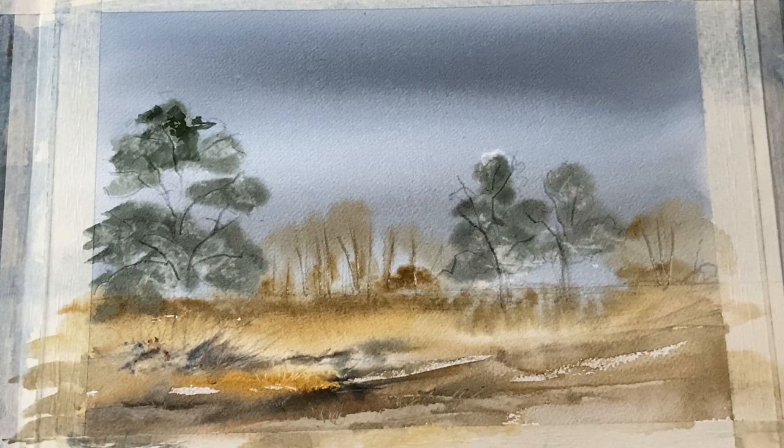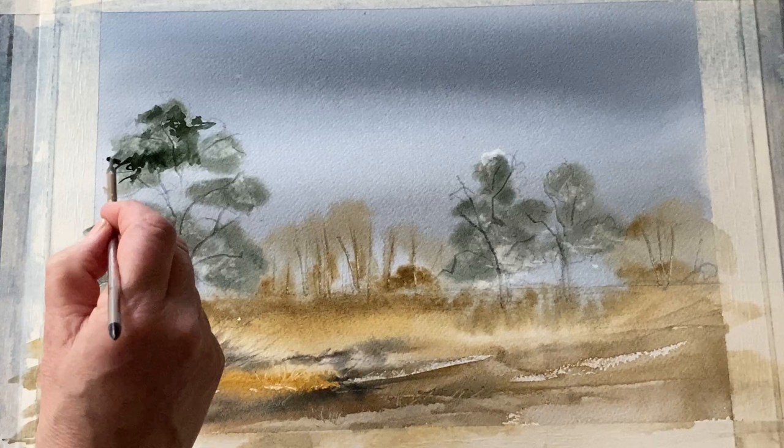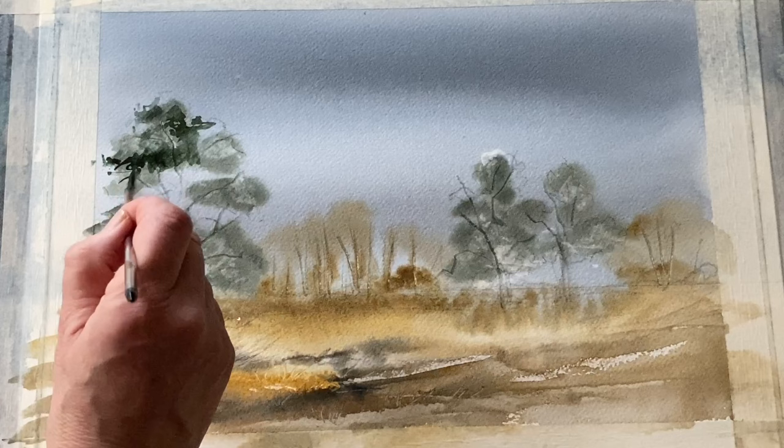And so by wriggling the brush tip around with this darker value paint and painting around some of the lighter value that was created in the wet in wet wash, I'm beginning to bring out some depth and some definition in this foreground tree. Dotting and dashing and little scribbly marks.